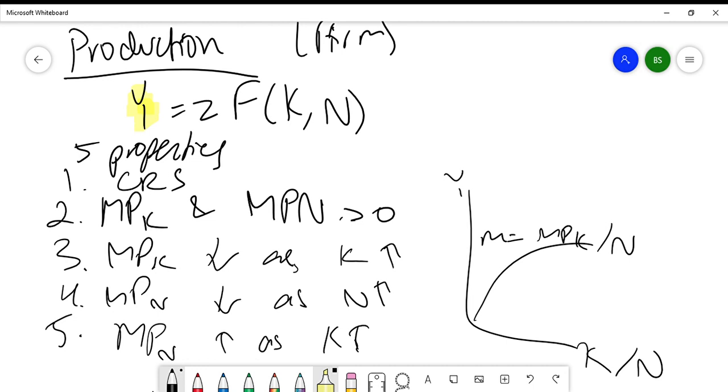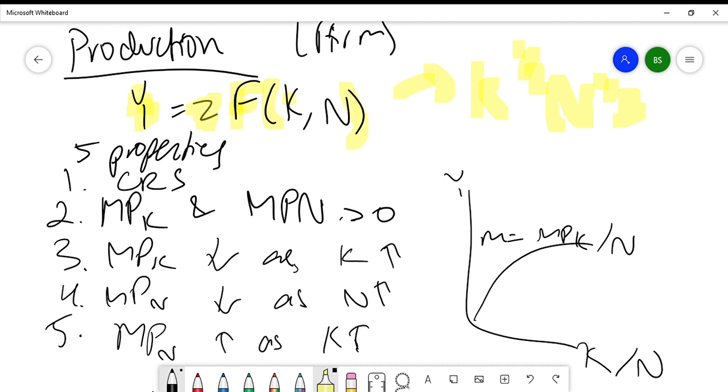So this thing is equal to the total factor productivity multiplied by a function of K, which is capital, and N. N is a word for labor. I don't know why it's N, but anyway. Basically this function could be something like K^(1/2) N^(1/3), something weird. Whatever. So anyway, this is a production function, some kind of form like this.